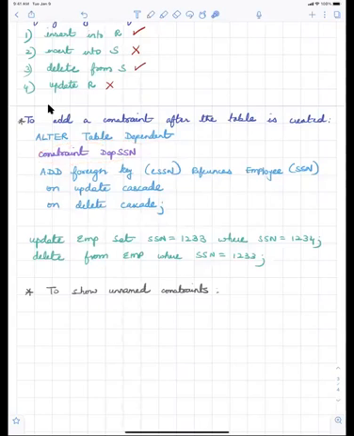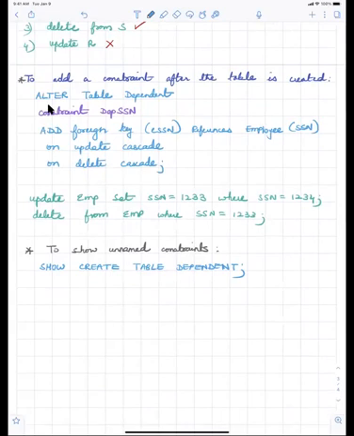If you want to see the unnamed constraints, or all the constraints for that matter, you can give this command, SHOW CREATE TABLE dependent. So this will show you all the constraints.